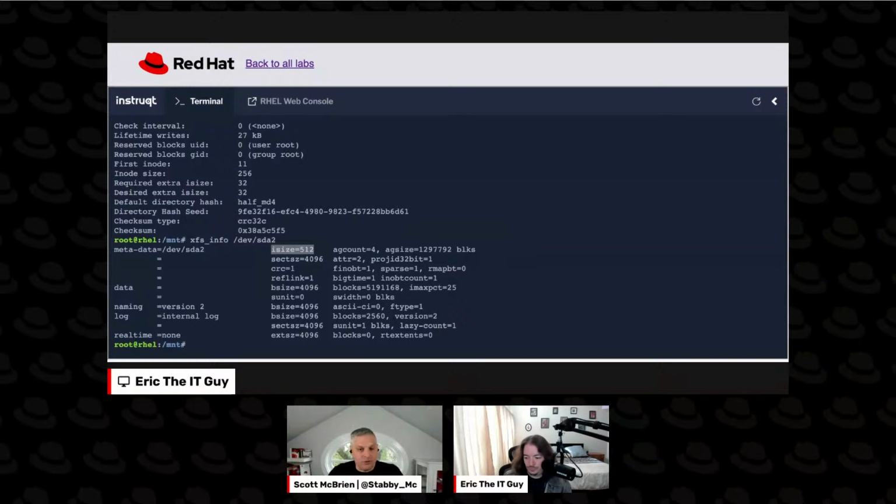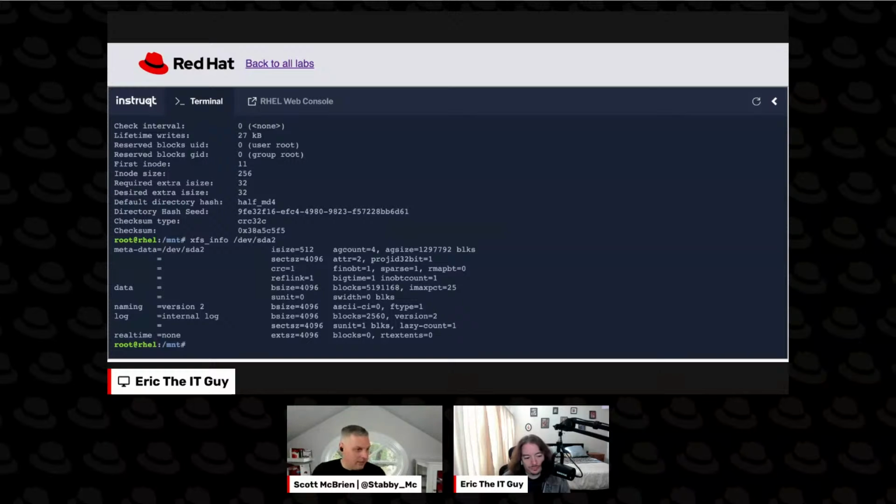One of the reasons why we used to call XFS the scalable file system is that it would automatically create additional inodes if needed to store files. As long as there were free data blocks that it could convert into inodes, it would do so. So on RHEL 7, 8, and 9, it is much more difficult to get into this situation where you run out of inodes, because the XFS file system should create additional inodes as needed based off file activity.